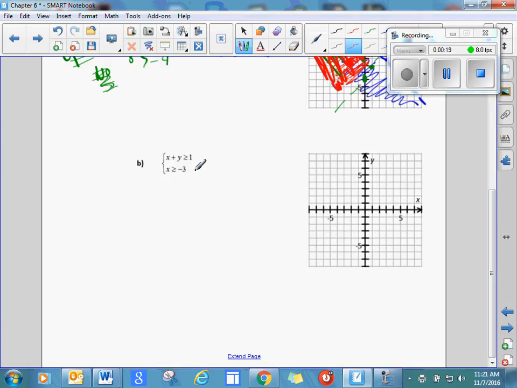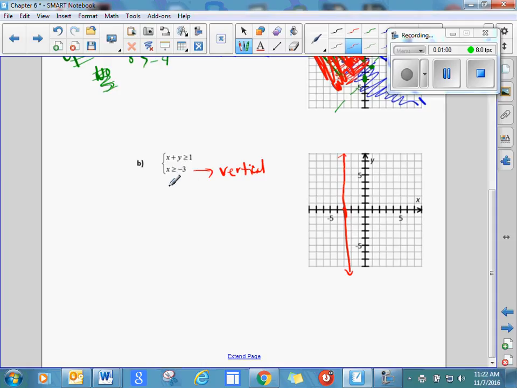You can see one of them, this guy right here, is a vertical line because he's an x greater than or equal to. So if you think of what x equal to -3 is, we're going to draw that line and then decide which part of the coordinate plane to shade. So here's -3, 1, 2, 3, and this is going to be a solid line because it's greater than or equal to. So it's going to include all points on x equals -3, and we have to graph the second line, but let's first figure out which part we're going to shade for the vertical line.